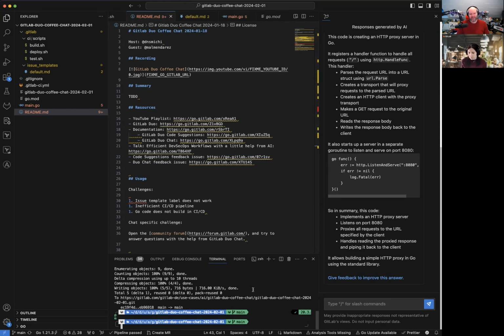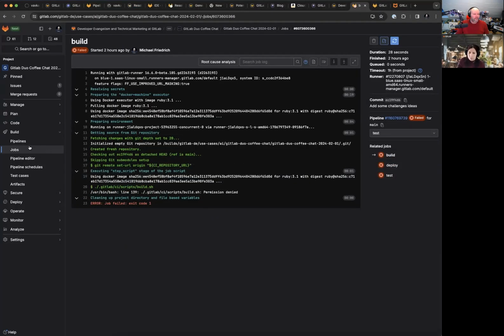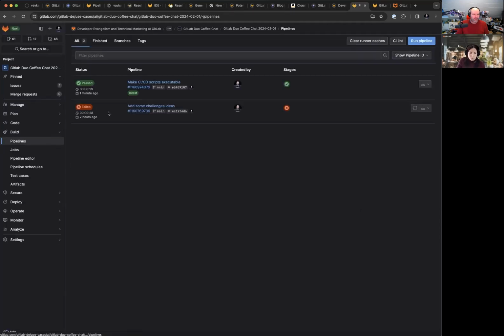But yeah, I need to test different IDEs. Maybe I was talking with Aaron last week about the Vim extension for GitLab Duo, so that we can use code suggestions. And I don't know if Duo Chat will work somehow in the terminal, using terminal editors as well, and getting some help from GitLab Duo. Within our pipeline. Okay, the job has passed now.